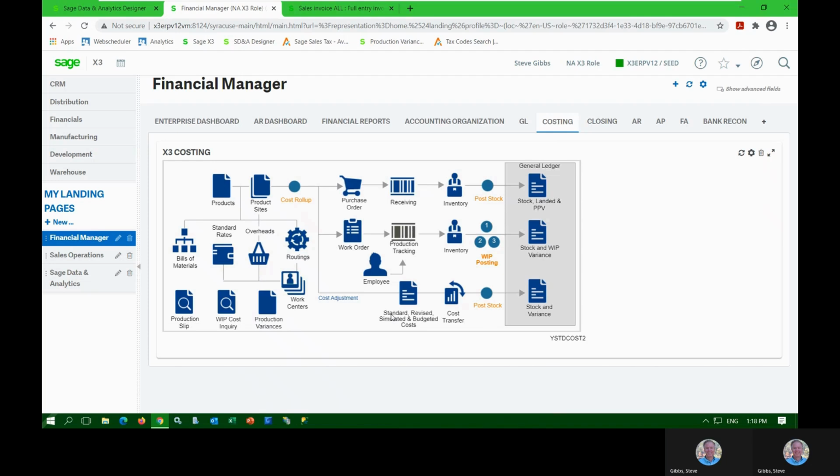You'll notice down here it says standard, revised, simulated, and budgeted cost. So what you can do is define different cost buckets. Like maybe you're working on your budget for the next fiscal year, the cost that you plan to use for the next fiscal year. You can set up your budgeted costs and then run reports and inquiries. And once that looks good, you can ultimately transfer those costs into your standard cost, which will take effect in that next fiscal year.